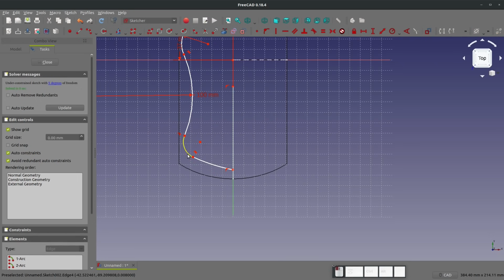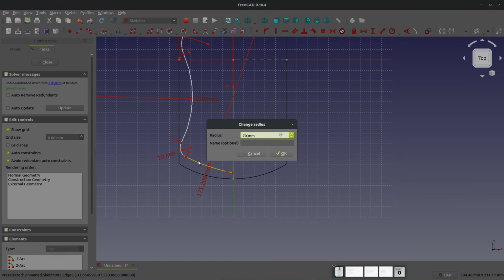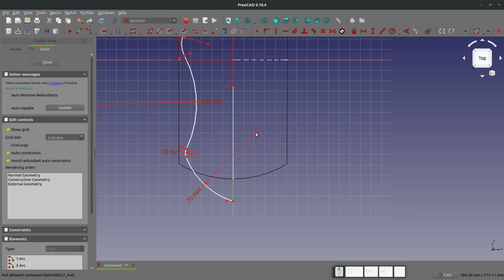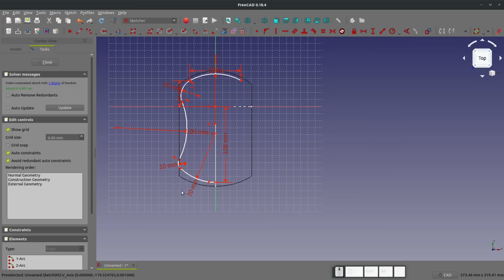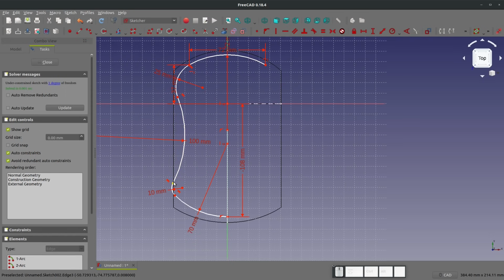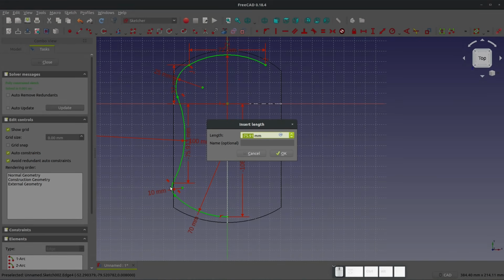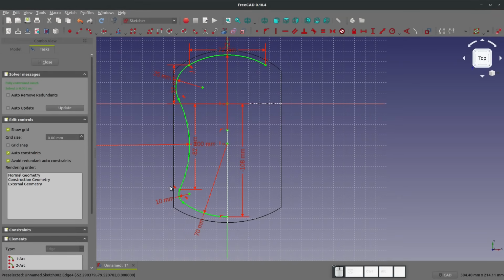We'll give this a Shift R again and make this 10 millimeters in radius here. Maybe we'll go 70 millimeters down here. And we'll make sure that this center point is vertical with our origin. And that way we know that it ends on horizontal. I'll give this endpoint Shift V, negative 108 relative to the origin. And I think we've only got 1 degree left. And so I'll take this little second guy and give him a negative 82 relative to the origin. And we're fully constrained.